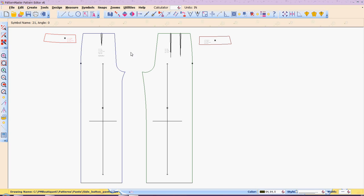Now I need to do some modifications in here on these side seams, especially on the left side seam. But just for a demonstration, I'm going to show you how, if you didn't like the way that the facing was constructed, you would reconstruct a facing. Now you can do this on any pattern. It doesn't have to be in the digitized software version of a pattern. You can take a regular pattern and do this too. Just trace off your pattern onto some tissue paper. I go to Michael's and get a big package of it for like $6, $7. And I use it all the time when I'm creating my pattern pieces for what I'm making.